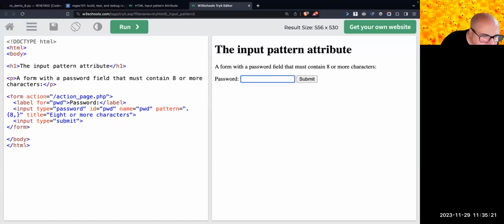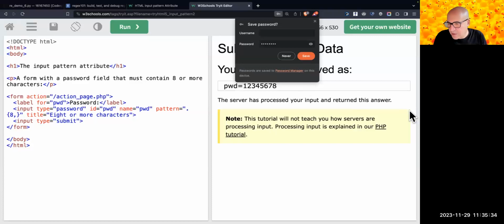So it wants 8 or more characters. 1, 2, 3, 4, 5, 6, 7, 8. There we go, it accepted it. You see that? Password equals 1, 2, 3. That's what I typed in.